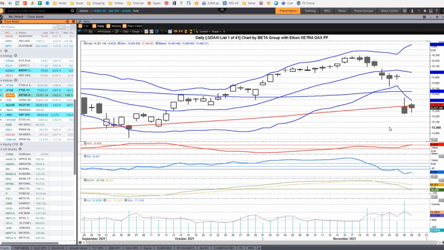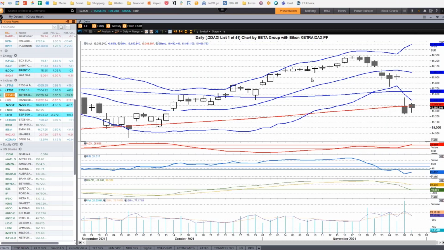Behavior inside the gap is very telling. If we don't even attempt to fill the gap, it's very bearish. If we attempt to fill the gap but don't do it and turn down, that's bearish too. If we fill the gap completely, the market has just filled in the vacuum, doesn't like to leave vacuums, and then turns down, that's bearish. But this is in an order of most bearish to least bearish. If we fill the gap and keep on moving up, that's bullish for the market. So the most bearish thing is what we're doing now, not filling the gap.